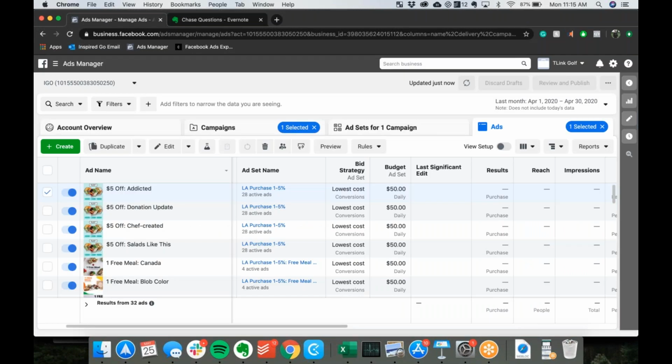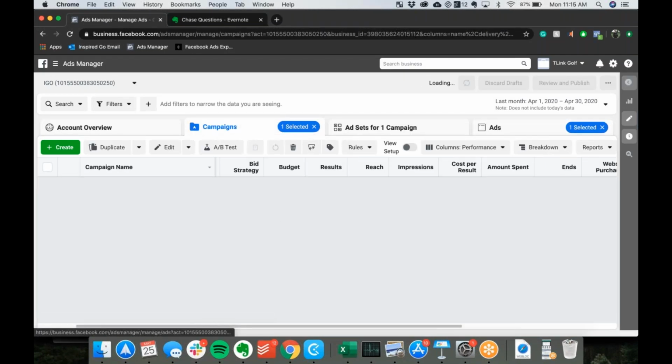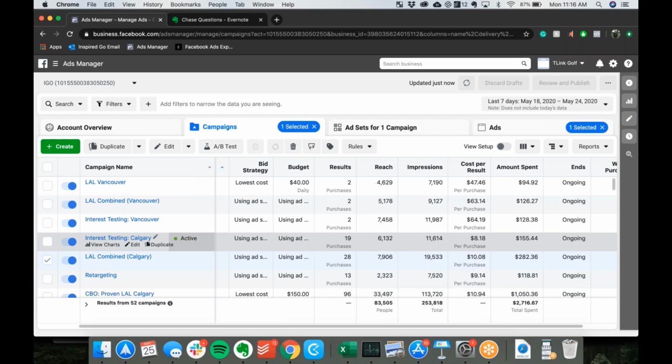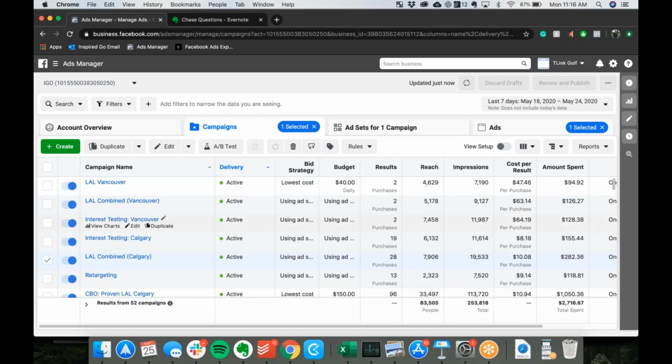My next question, quickly. So Vancouver, this campaign has kind of tanked. Calgary's doing great, obviously, but in Vancouver we're getting almost no purchases. I've realized that's because we only have one delivery window in Vancouver, which is Saturday. So the ads are not performing Friday, Saturday, Sunday, Monday, because people are going to have to wait a week to get their food. I really just want to pile into the ads Tuesday, Wednesday, Thursday. So my question is, is the best way to do that just simply flicking the campaign on and off for the days that we don't want to be doing the ad spend?